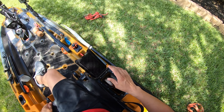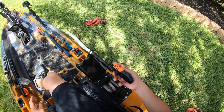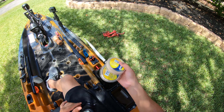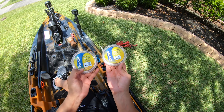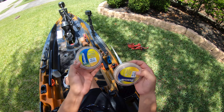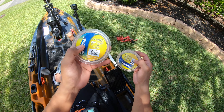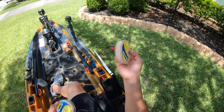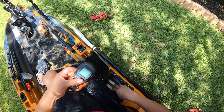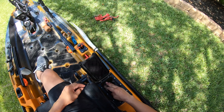Over here you've got a hatch, a dry box. I carry my remote in there, and I also have my leader line — some 20-pound fluorocarbon and then 12-pound. Right now I've been using the 12-pound, but if we get into some nasty stuff, then the 20-pound will go on there. That gets stored inside there and it stays dry.